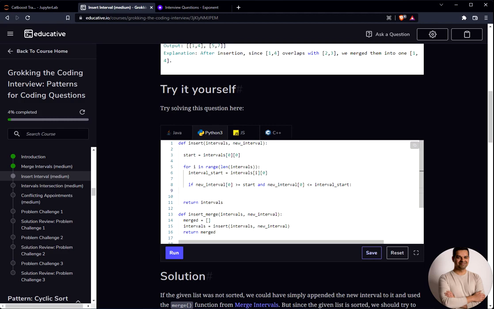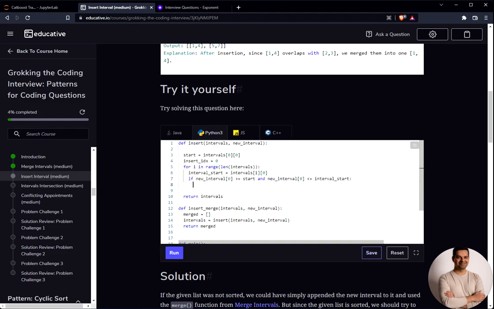So essentially at this point, let's keep track of this one, the insert index, and let's keep it to 0 because we will have an insert. This is what I'm expecting. So insert index would be i in this case.